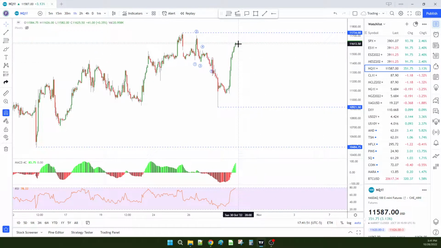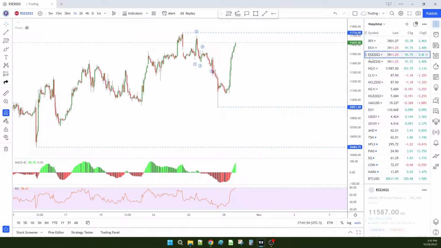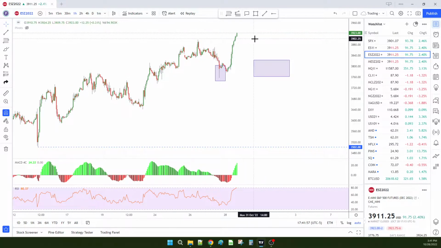But as you can see on the NASDAQ, it didn't break the top, where on the ES we clearly broke the top. So now I have to go back and relook at this. I thought this was an A and a B and a C. And then when this started just going up, I had to relook. I don't know why I thought that this was a C, because this is three waves, and a C would not end in three waves. So this is making me rethink my counts.